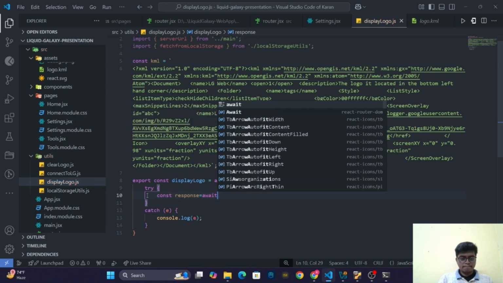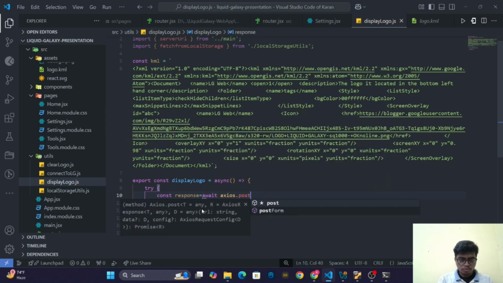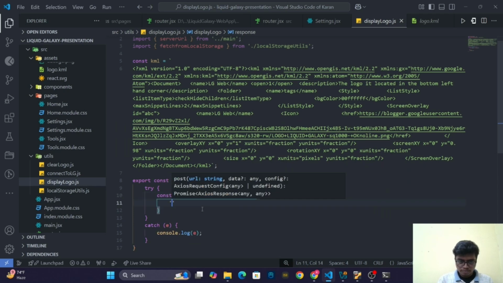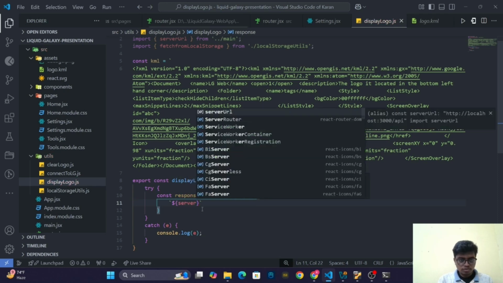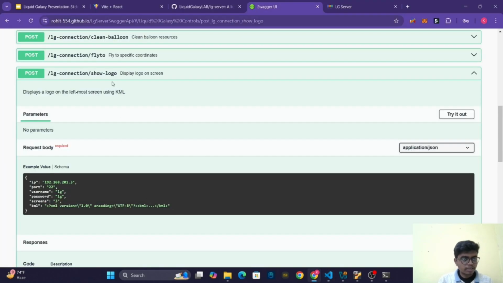Await, and the thing is Axios dot post, and here we have to give the API URL. So it's server URL slash LG connection, then slash solo. I think it's solo. Let me check it again. Yeah, it's solo.